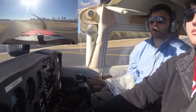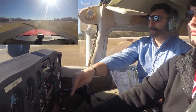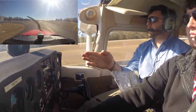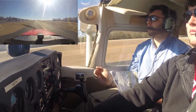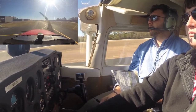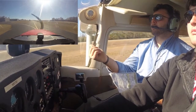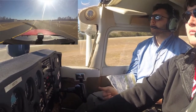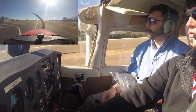And you don't want to be riding the brakes. You want to have your heels on the floor. If you start getting going too fast, just reduce the power, just like you would in your RC plane, just take that power out. Right rudder, right foot, there you go. Ooh, a little more right rudder. Hold that right rudder in. This plane wants to go to the left, so you've got to keep that right rudder in. And now go left. A little bit of right, there you go. That's better. Again, you don't really want to use the brake all the time. You want to try to use those rudders, okay?